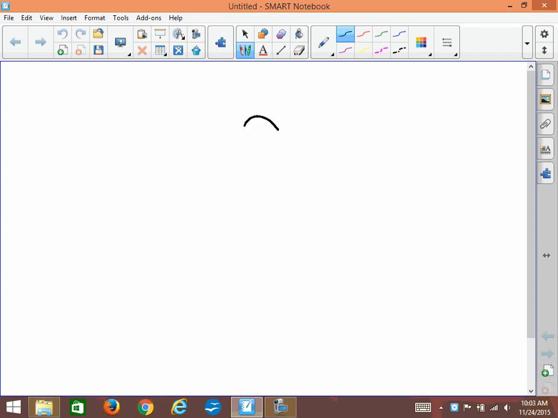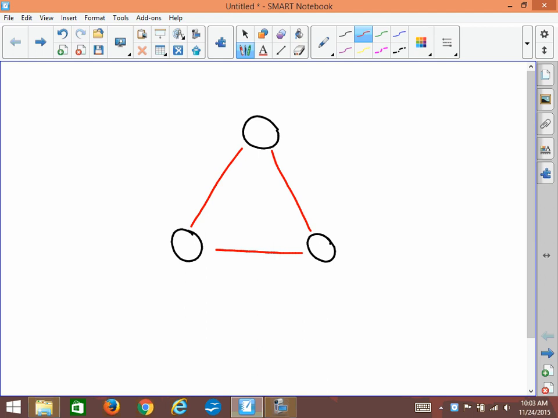So we're going to imagine that we have three charges situated in an equilateral triangle, so that there will be a distance between each one. And let's make that distance 0.2 meters all the way around. And the charges will all be the same. So we'll just put a Q inside here to show that all the charges are identical.